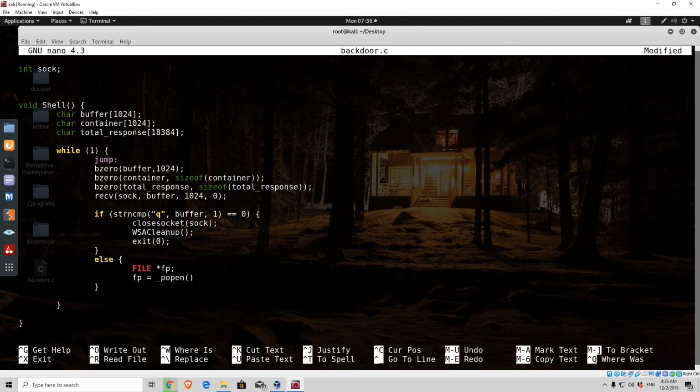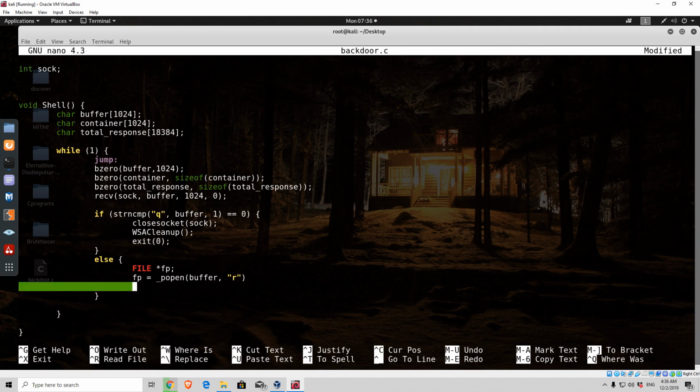This popen function will take two parameters. The first one is the buffer from which it will read the command. And in order for it to actually read the command, we need to specify a second parameter. Inside double quotes, we specify R, which stands for read. So simply we're telling the program, read this buffer and execute it. Okay?